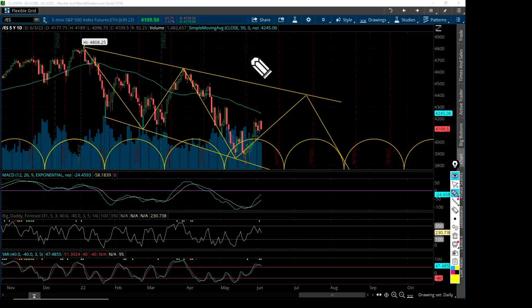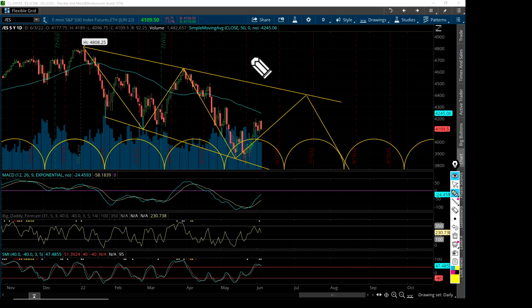Welcome, everybody. Let's take a look at the S&P 500 futures. I'll talk a little bit about the last few days or last week, and then I'll talk about where I think the market's heading, and I'm going to introduce something brand new. I've been working on this for a while, and I'll show you a new algorithm that I'm still working on how I'm going to integrate it with the rest of the data and the videos, but it is remarkable in its accuracy. I think it's going to make a huge difference on being more certain. In fact, I call it the certainty rate, about when to place trades. We'll get to that in a minute.